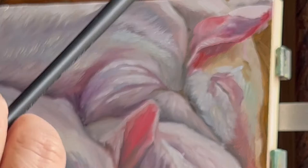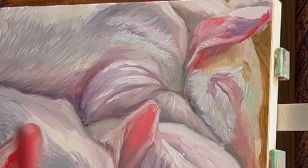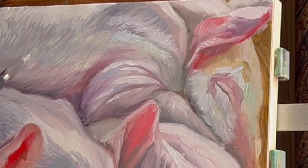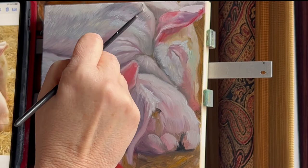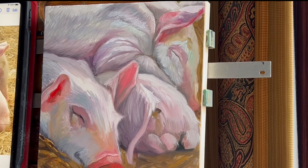Very little black was actually used in this. It was mainly used to create different grays. So when I needed to do a little shading, I was using a little ivory black. And it's getting closer and closer. Now that I've got the pigs and the shapes established, I am putting the detail in.